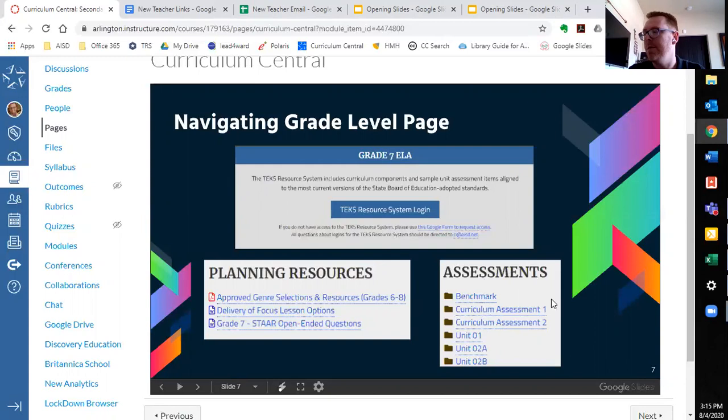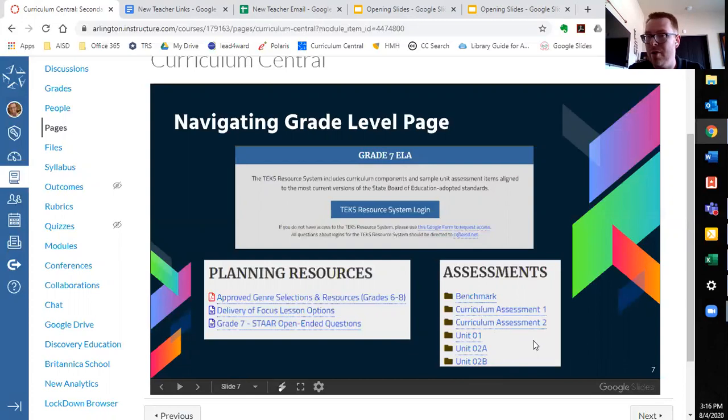There's also an assessments tab. The assessments tab is broken down by which test you're looking at. The benchmarking curriculum assessments are at the top. Those will house some data material for your data digs after the test has been taken. The other unit folders will actually house the unit summative assessment for each unit. That's a test that I have compiled from released STAAR passages. Some of the questions are pulled straight from the STAAR, and some of them I've rewritten or created myself to make sure we're getting to the standards asked for in the IFT. And I can show you that here in a little bit if time permits. But basically, you would go there to access those tests.